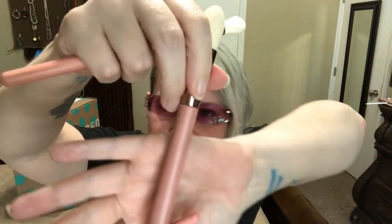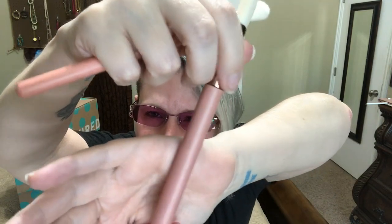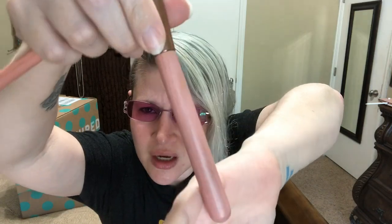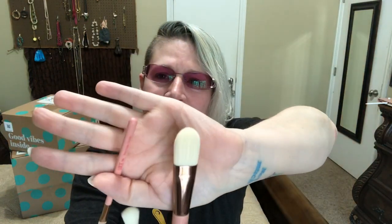Ooh, those are pretty. I like those. It feels like the handles are made of wood, and I don't know if you can see that, but you can see like the striations of the wood in the brush. Hopefully that's picking up on camera. I'm not sure that it is, but that is cool. Oh, those bristles are so soft. So we've got this brush, which I feel is probably a flat foundation brush, but it's kind of small, so maybe it's a concealer brush. Let me look. No, it's a foundation brush.